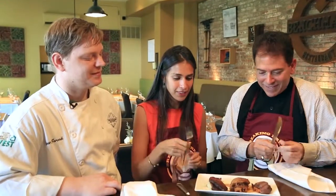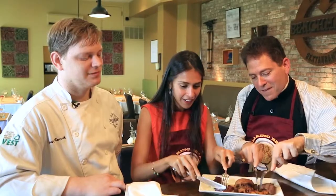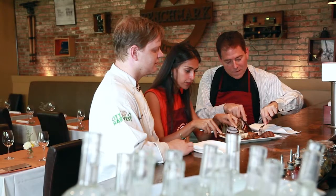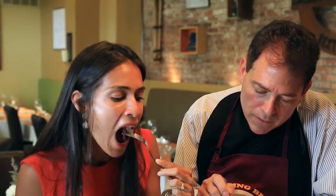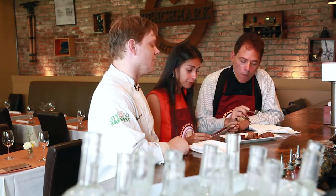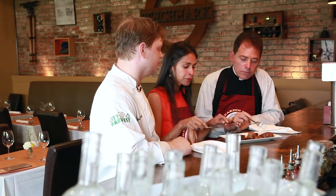I'm really excited, so let's try it. This is the real test. Which one are you going to try first? I'm going to try the chef's favorite first. You have to eat it together — it gives you that New York experience with the strong and sour cream. It is so nice and soft. It's smoked for six hours, and you can get the smoky flavor but it's not overbearing.